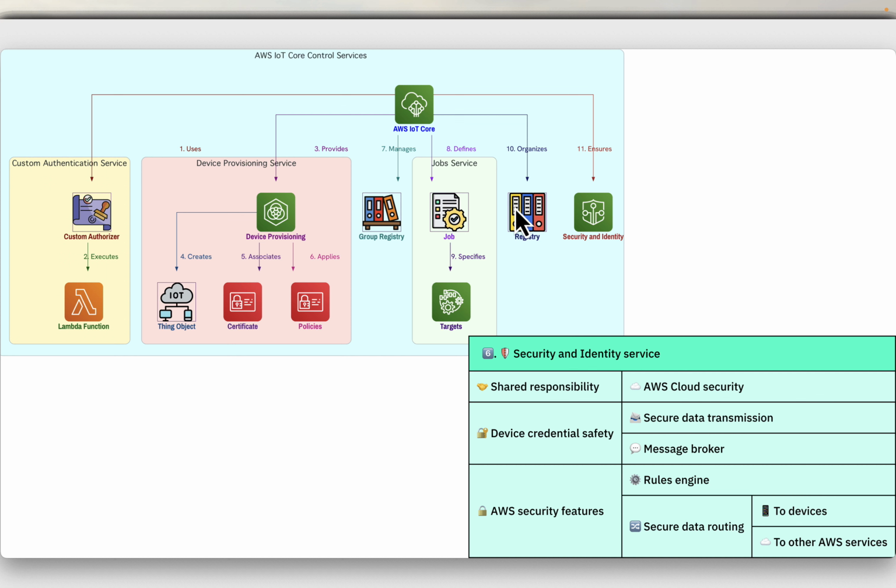Then registry, where you will have some kind of data and attributes to further organize them. And finally, you have security and identity. So how will you authenticate the services, and how will you do data transfer, such as certificate management, all those things, and rules engine. So these all will be part of a complete life cycle of managing devices or controlling the devices. So they become part of the core control services.